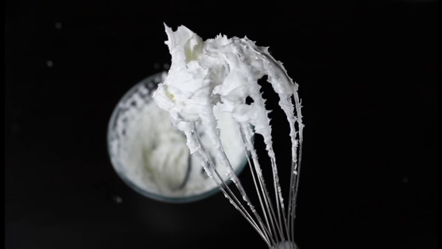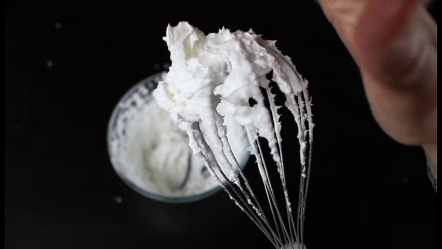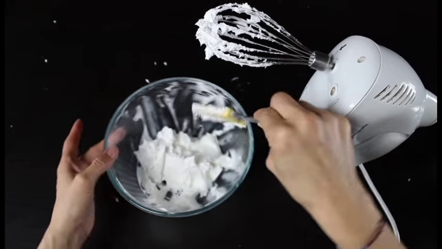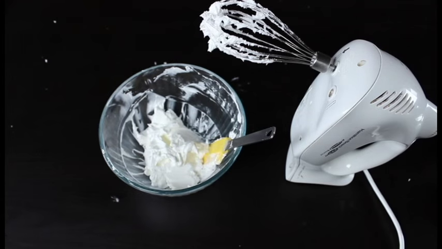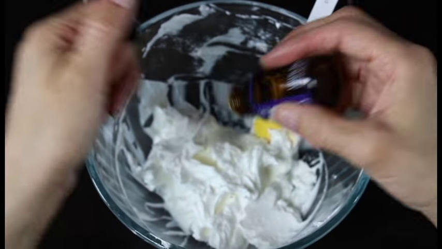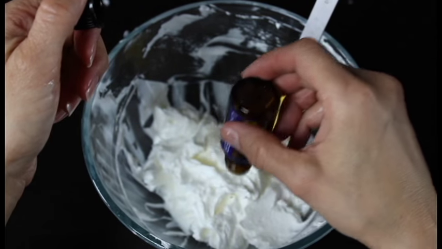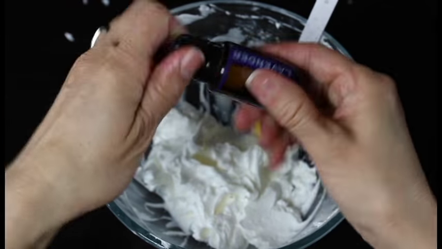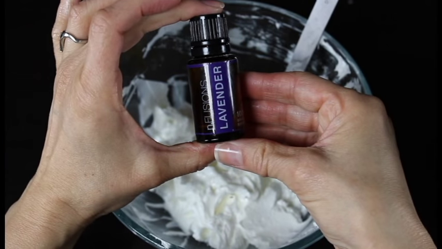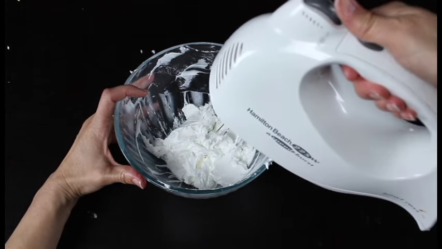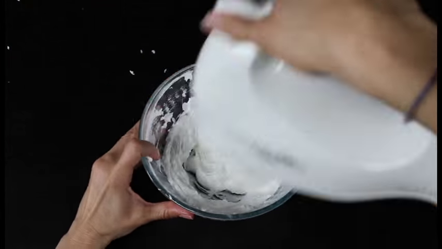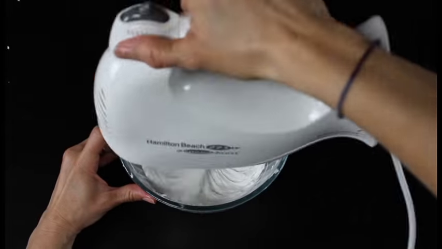You can see it's light and fluffy here. Scrape down the sides, grab the essential oil, and you're going to add anywhere from 8 to 12 drops of the essential oil into the body butter. Now once again, this part is optional. I love how balancing and calming lavender is for the skin, so I went ahead and added it to mine. There are some other lovely essential oils you could add to this.